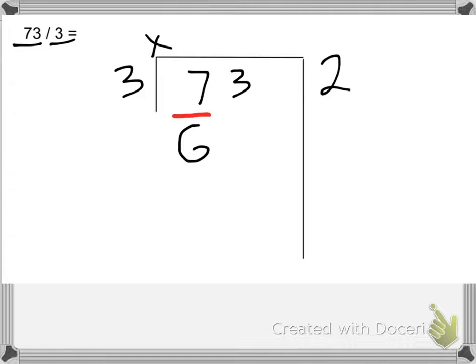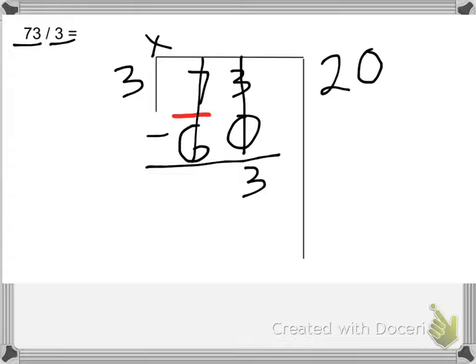I am then going to drop down the 0 and then add a 0 to my 2, okay? So drop down the 0 and then add that 0 to my 2 to make it 20. Next step is going to be to subtract. 3 minus 0 equals 3. 7 minus 6 equals 1.